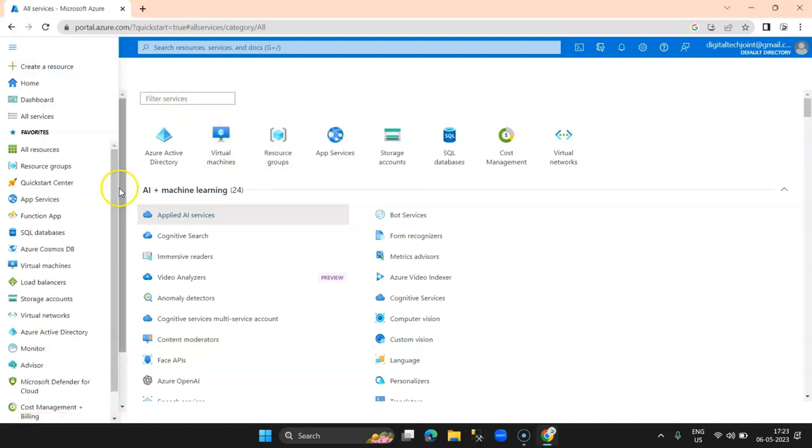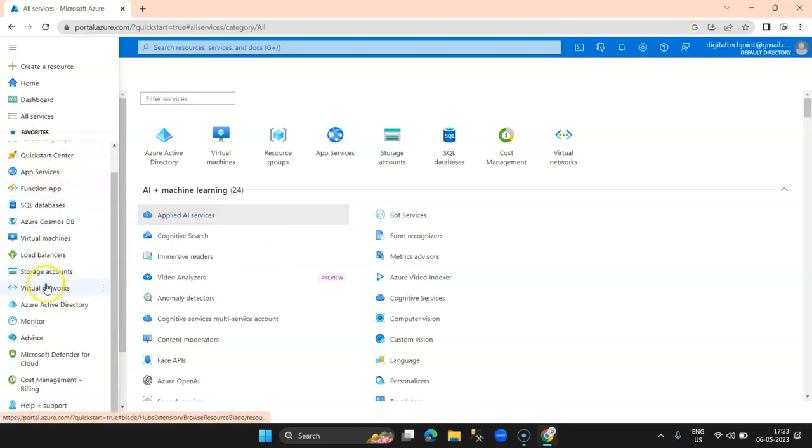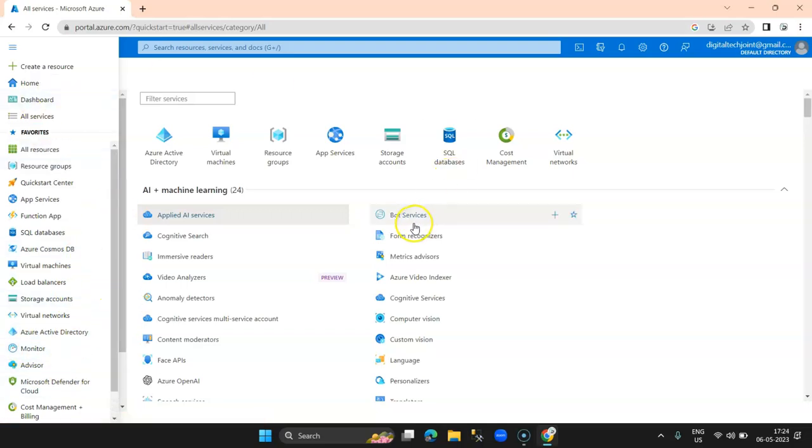If you click on that, you can see there is a menu which has database, service, app services, resource groups, virtualization, and many more services that are available, which we are going to learn in detail in this series of tutorials that we are going to create for Azure in our Digital TechJoint channel.